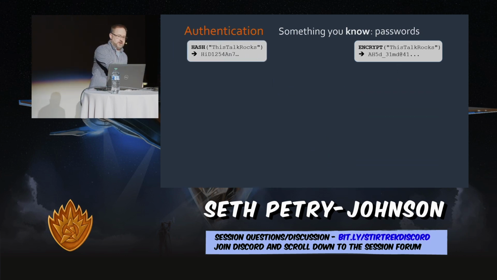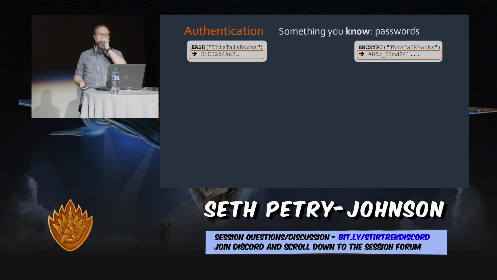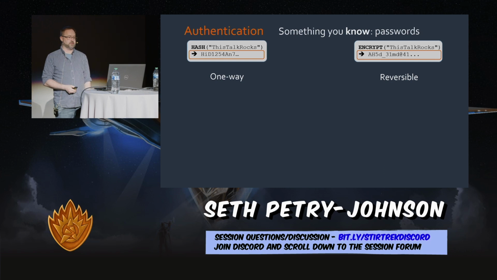So to address those issues, we can use hashing functions. This is the second concept I wanted to illustrate using passwords. So hash functions are similar to encryption, and in both cases, you pass some sensitive string into a mathematical function, and it gives you some gibberish string as output. The key difference is that hashing a value is a one-way trip. That hash value cannot be reversed into its original string. An encrypted value can be reversed as long as you have the encryption keys.